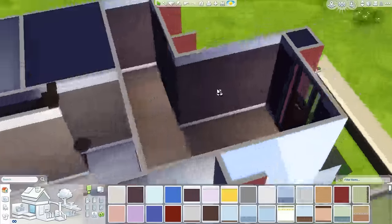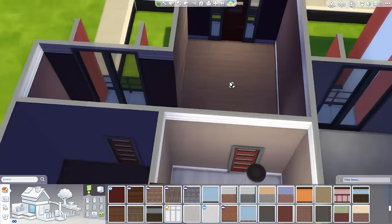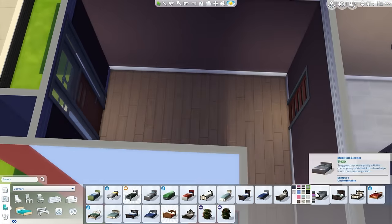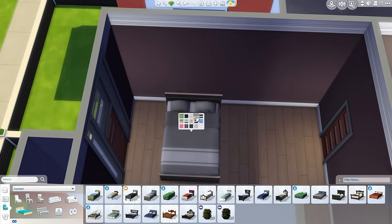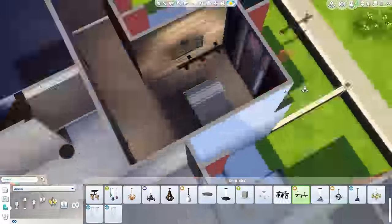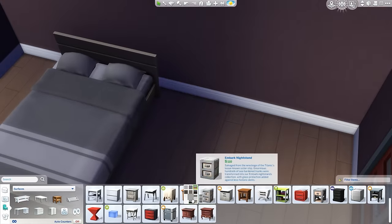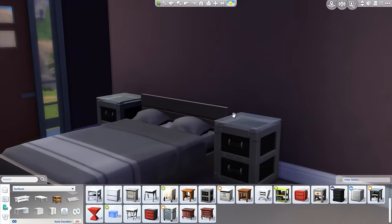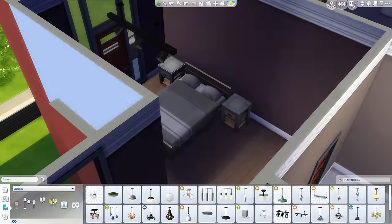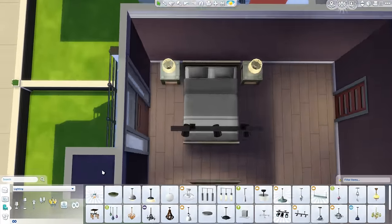All right, so moving on to the first bedroom that we're going to be working on. I'm going to be completely honest with you guys. I totally struggled with this bedroom because, once again, I didn't find a good enough bed that was luxurious enough, but also modern enough to fit the aesthetic that I wanted. So I just went with this type of bed for the entire build. There's 3 bedrooms in this build, and I used pretty much the same bed.